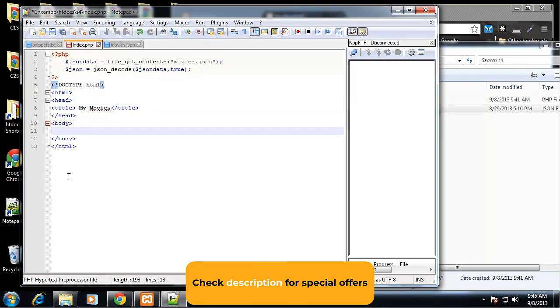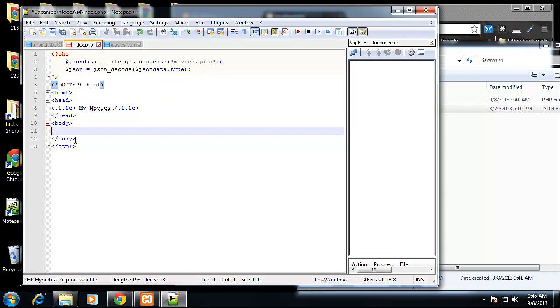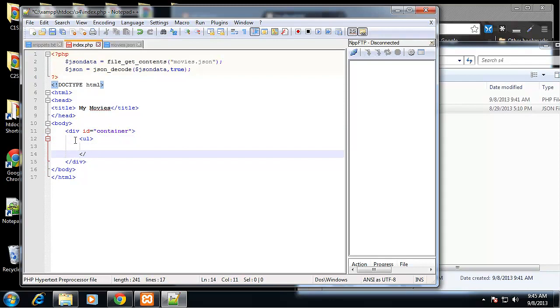And let's see, let's create a container. We'll do the styling last. So in the container, let's have some UL tags, because what we're going to do is loop through each movie, and we're going to add an LI tag at the beginning and end of each movie, all right, and info. So let's see, we can use this JSON variable.